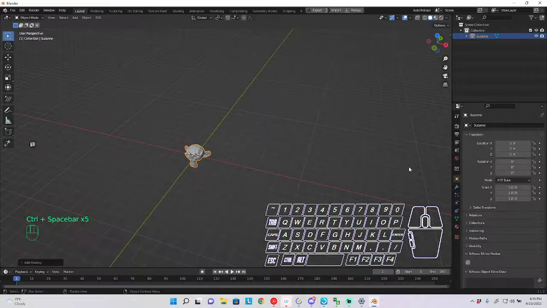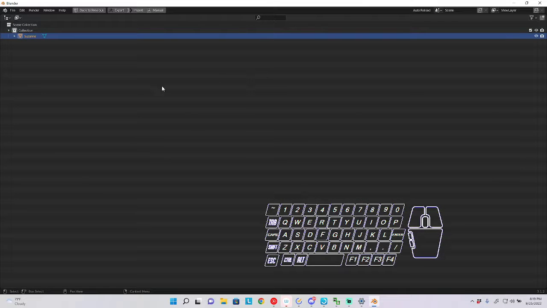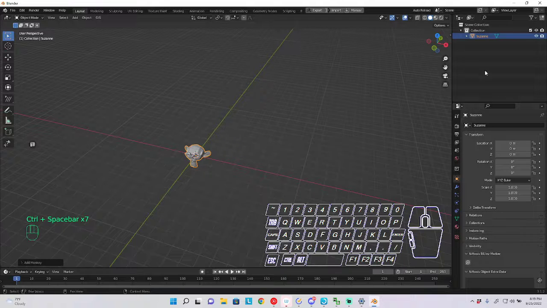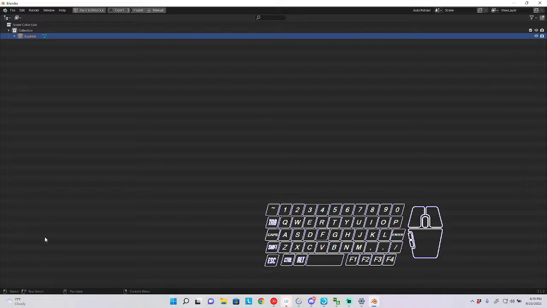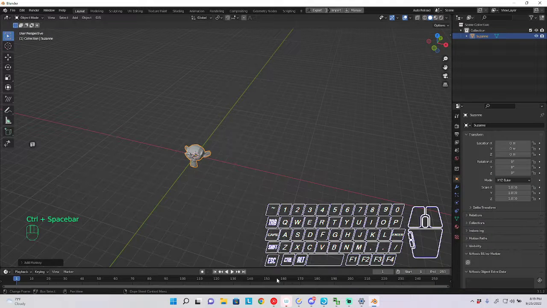Okay, so Control and Space is going to full screen whatever panel you're hovering over. That can be really nice if you've got a whole bunch of stuff in your scene view and you need to full screen it to go through it. Same thing down here.